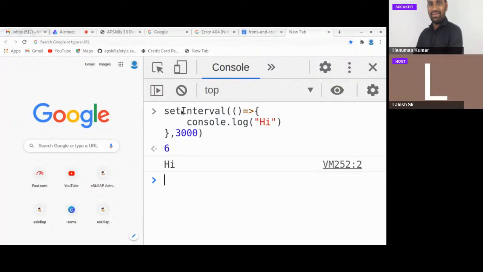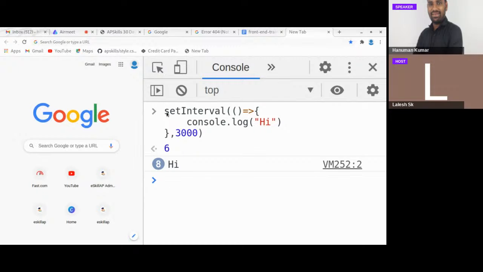Similarly, we can get the 3000 here. So this is all about set interval and set timeout.